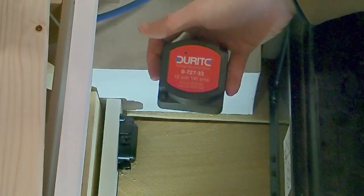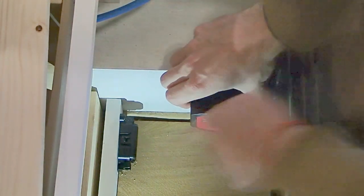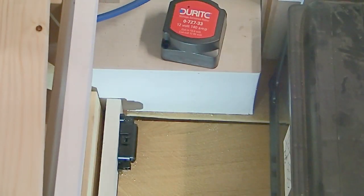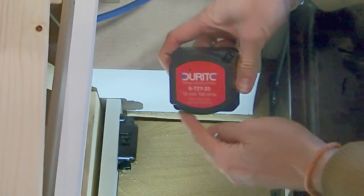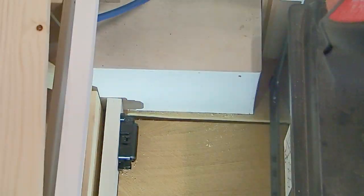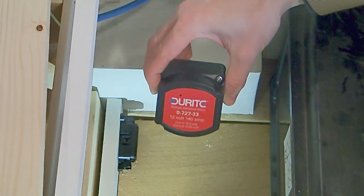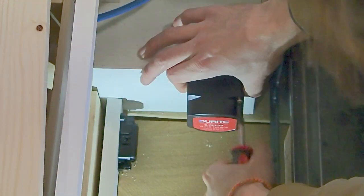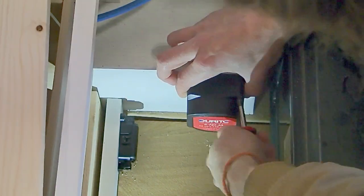Next up, we're going to go ahead and install our relay. I'm going to place mine here. It's going to be a good mounting point on this wheel arch box. But you can place this nearer to the leisure battery or the starter battery. It doesn't matter too much. There's a couple of screws provided to mount this. There's just two mounting points on this particular relay. Same as before, I'm actually going to unscrew this a little bit later, but I'm installing this now because we're going to need to measure how long our cables need to be. Just make sure that you've allowed enough room for the cables to come in and out of your relay.